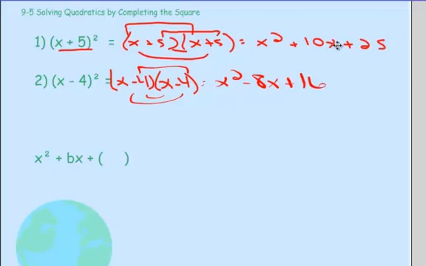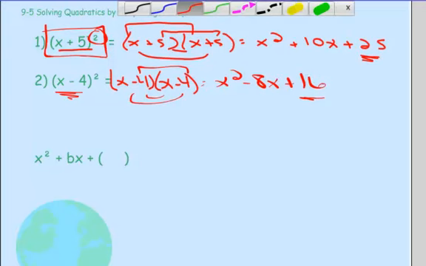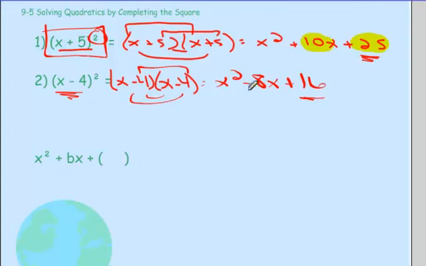Now we call these perfect square trinomials because they come from a binomial that is being squared. So we want to be able to use this information. If we see one of these perfect square trinomials, we can write the whole thing backwards. So how in the world can I identify this value so that I can make perfect square trinomials? We need to take a close look at what's happening from 10 to 25, and make sure that same rule takes me from negative 8 to 16. Subtle hint here, we're talking about completing the square.